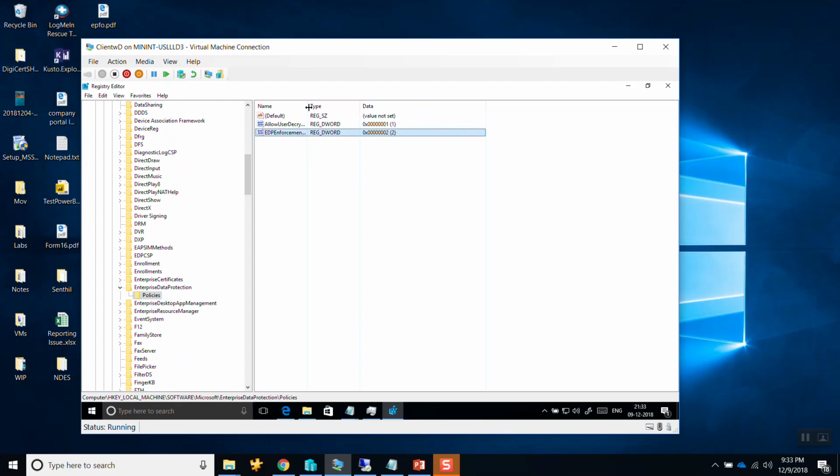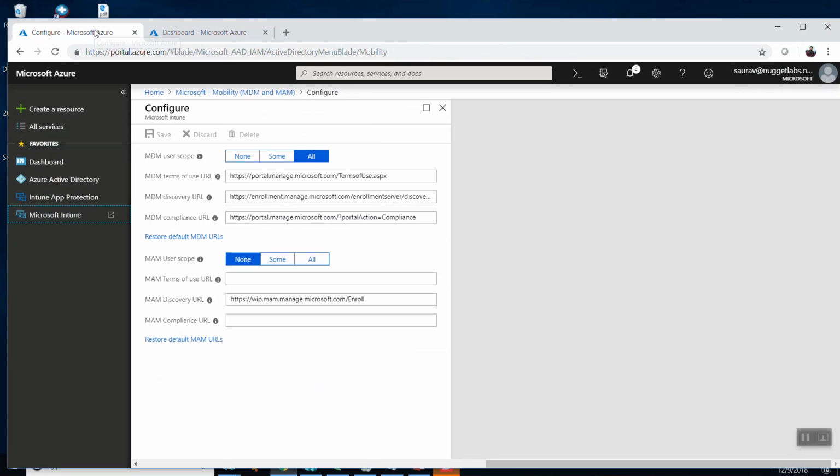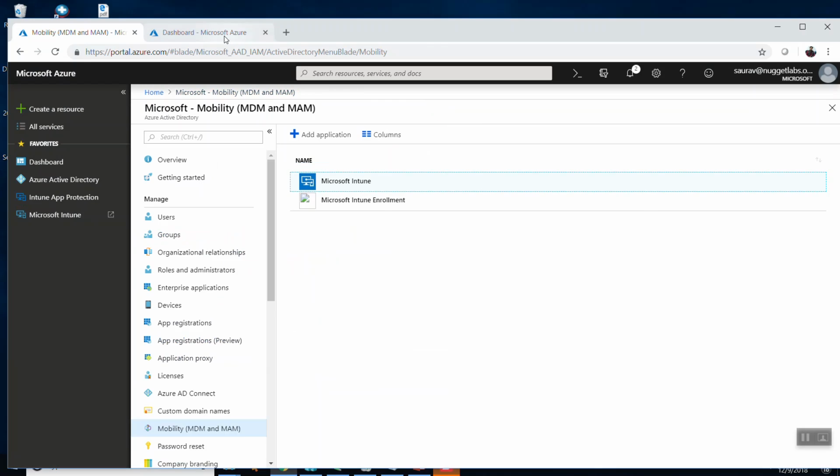EDP enforcement level is 2 because I have selected that option over in the portal, which we just now saw. It is configuring overrides, so allow overrides.